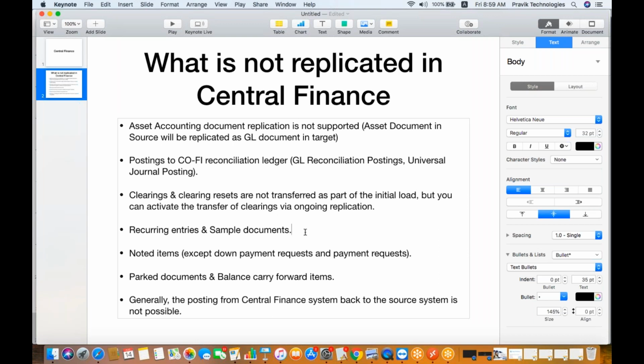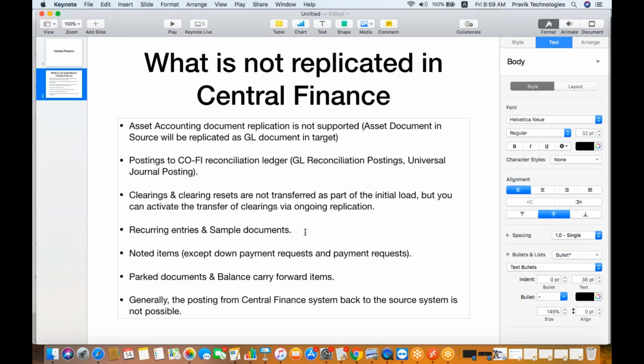Then recurring and sample, I think this was something which Adam was asking yesterday. Recurring entries and sample documents, will it be replicated or not? Just remember one thing, recurring entries, sample documents definitely not, but recurring entries are created without accounting impact.